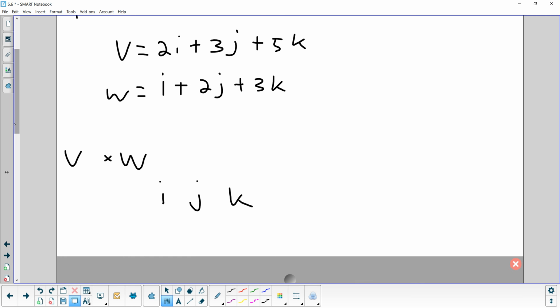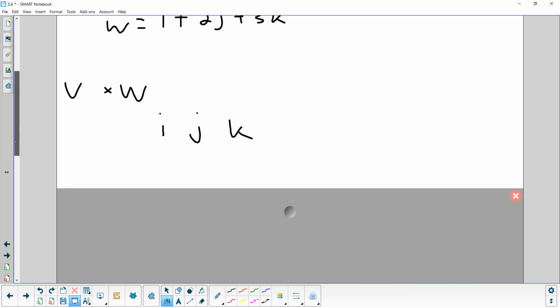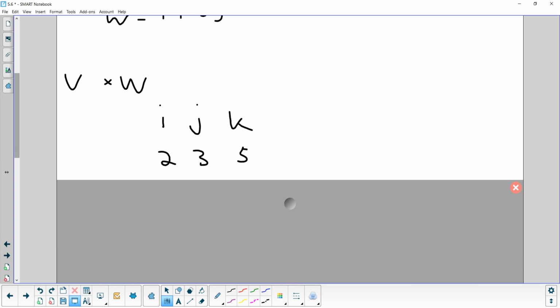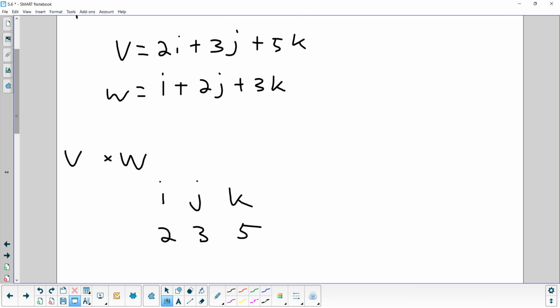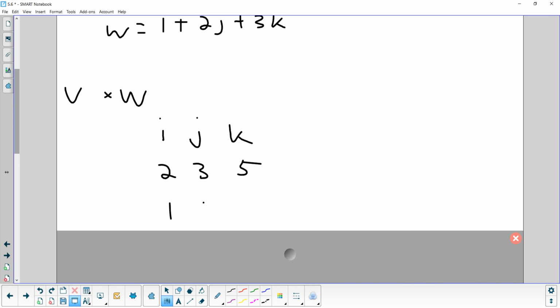What did I say to put in row 2? A1, B1, C1. And in this case, those are 2, 3, and 5. Yep. And what's going to go in the last row? Yep. 1, 2, 3. Okay, there's your first step. Now, what do I do with that? My matrix isn't quite done yet. I need to do one more thing, and then I can start using the matrix to do stuff.